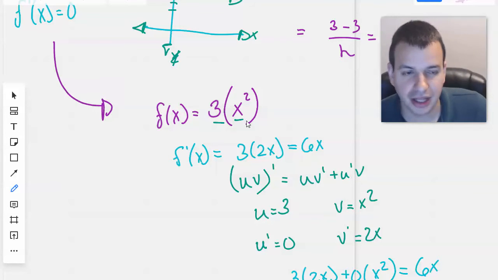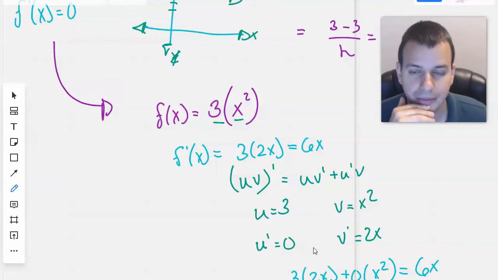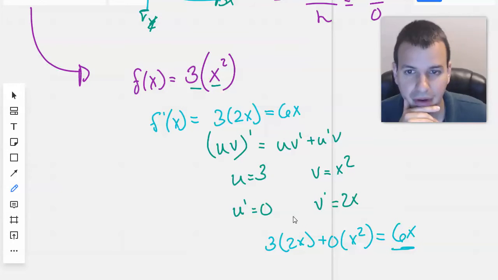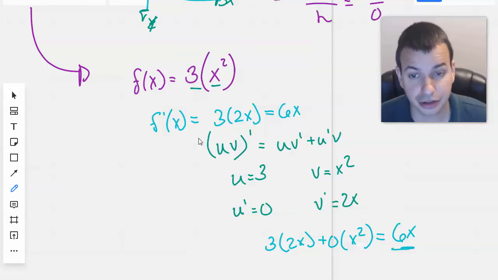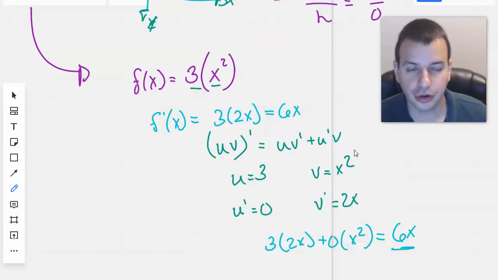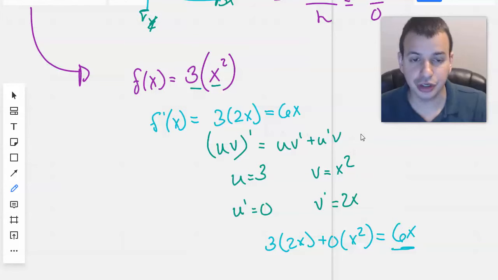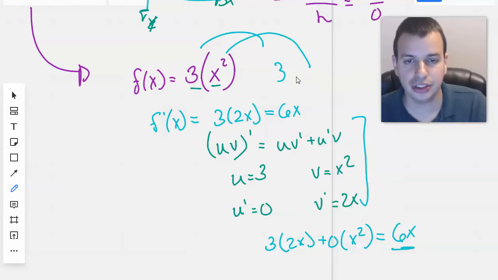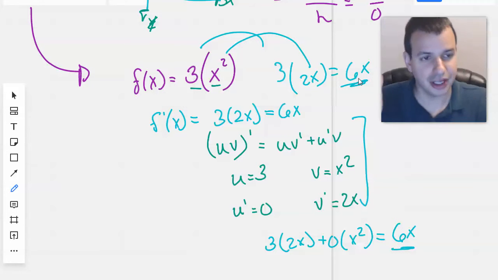For me, it's easier to visualize: just don't worry about the constant, take the derivative of the x squared, then put the constant back on. Though it's not technically accurate to say you factor it out, since what you're really doing is the product rule, it works well. When you're going through a bunch of problems quickly and it's time-sensitive, you don't want to think product rule when you see 3x squared. You want to think, okay, we take the 3, we take the derivative of x squared, and we have 6x. That's all the mental gymnastics you want to do. Bam, done. Put that on the iceberg, leave it alone.